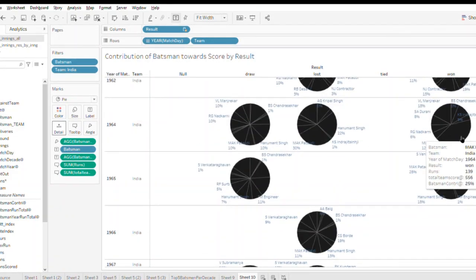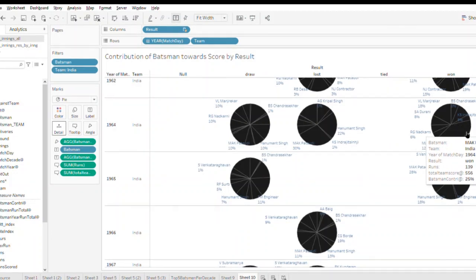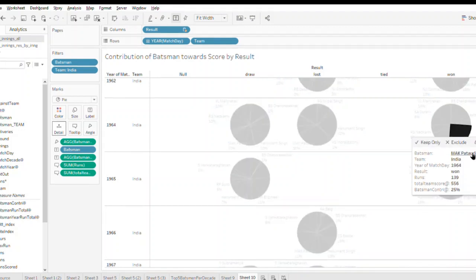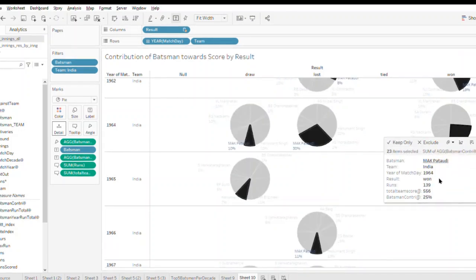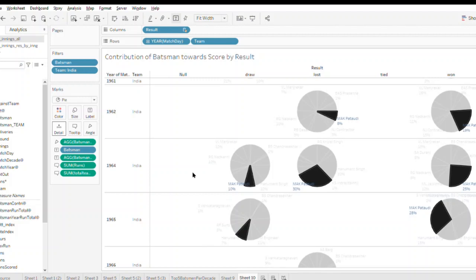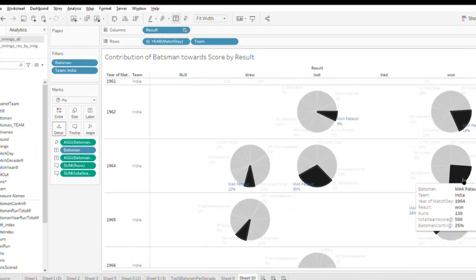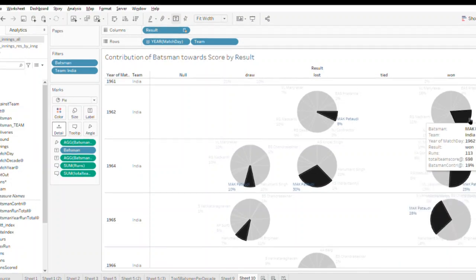So if I want to just analyze how Pataudi has fared in this, I just click on this and then select Pataudi. So you can see these are the winning games that he contributed towards, and the big piece of the pie here.